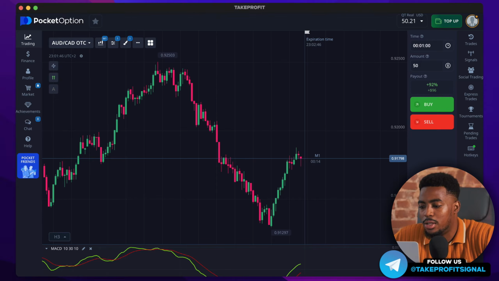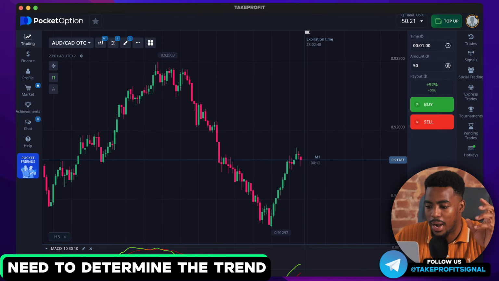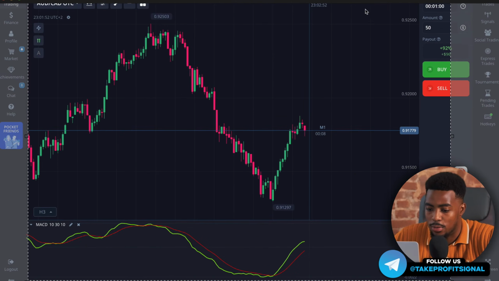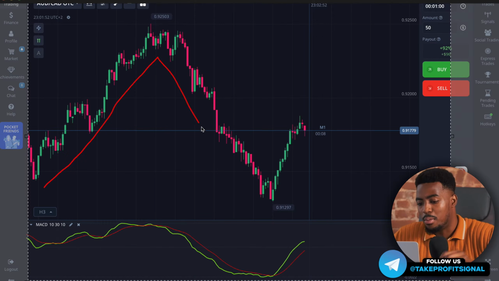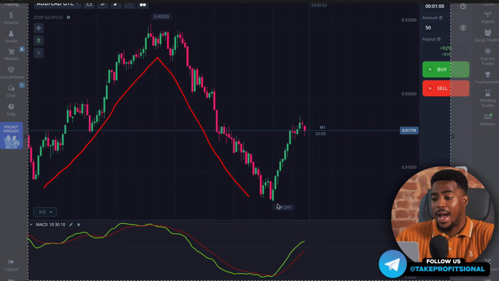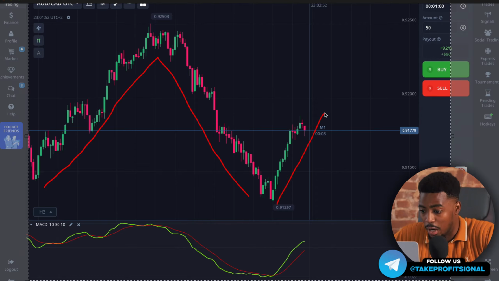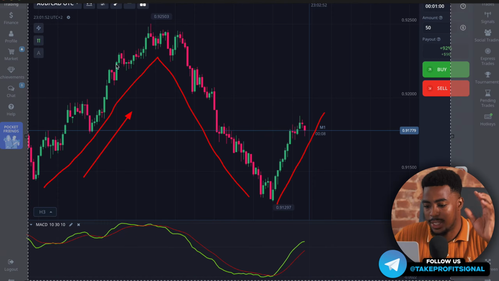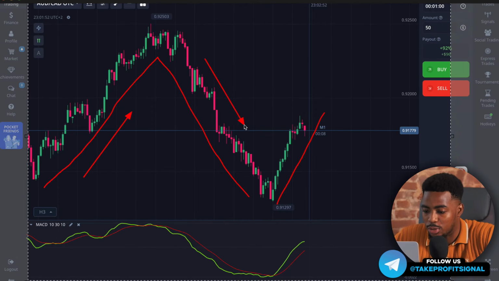Next, in the third step, you need to determine the trend. Friends, this is very simple. Pay attention to the chart. It constantly moves up and down. Sometimes there are moments when the chart moves up for a long time and then moves down for a long time. And as it is now, it is moving up again for a long time. This is the trend. In this case, we have an ascending trend. In this case, a descending trend.